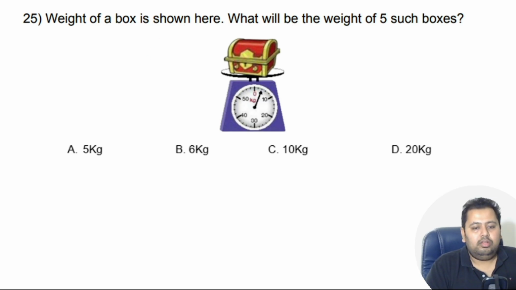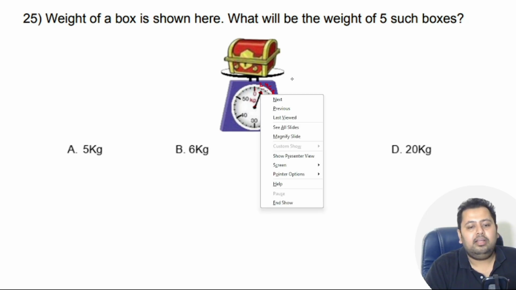Great. So the weight of the box that you can see. This is 0, this is 10. So you have 1, 2, 3, 4, so you have 4 in between. So this is fifth. If this is 0, this is 10, then this is 2, this is 4, this is 6, this is 8. And the weighing scale actually points towards 4, right?